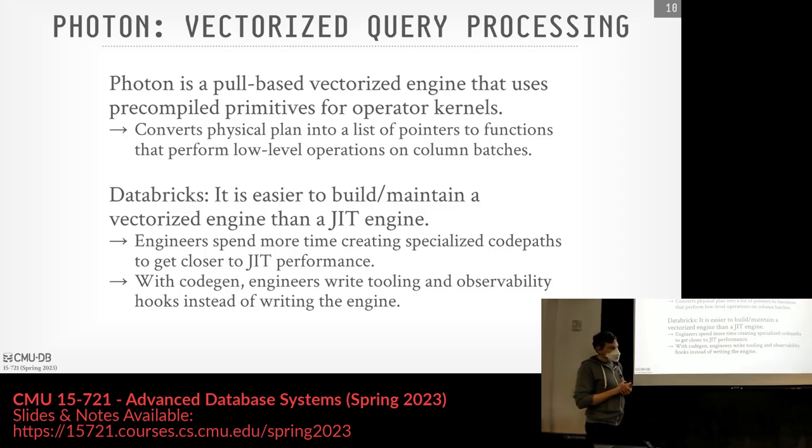The other benefit you get is that you would have complete control, as with codegen, but without relying on the JVM and other stuff. They have control of what gets vectorized. They talk about how auto-vectorization actually works pretty well because the primitives are kind of small. But in some cases, they do use intrinsics to do direct vectorization.